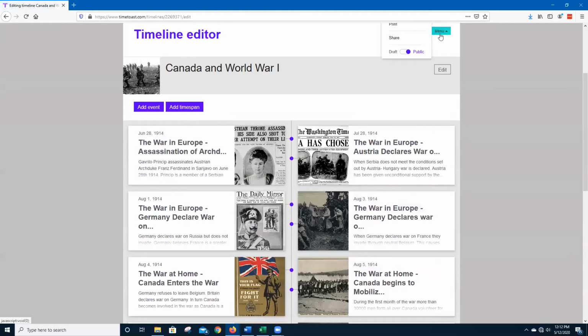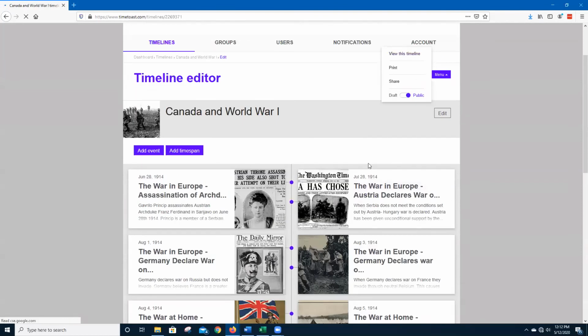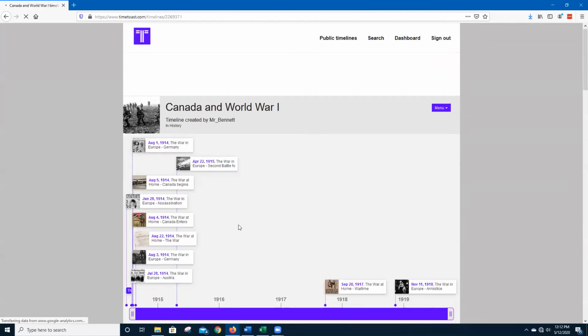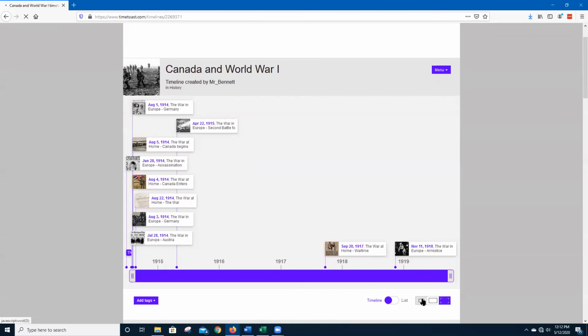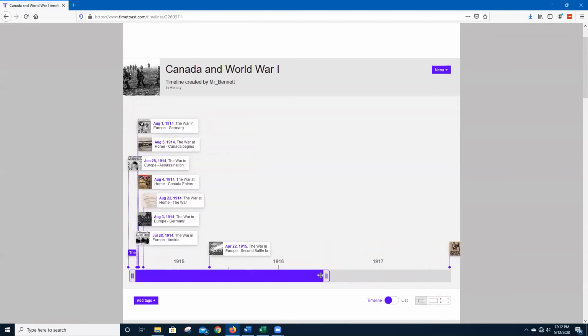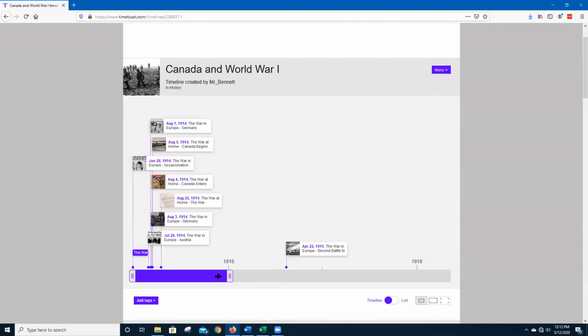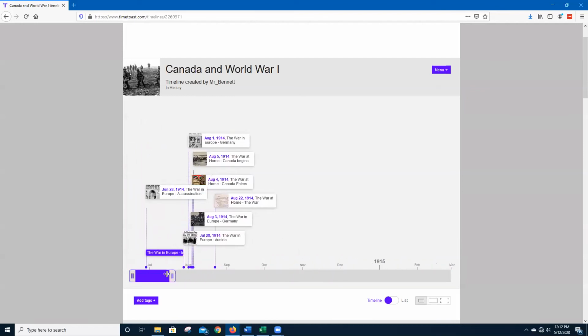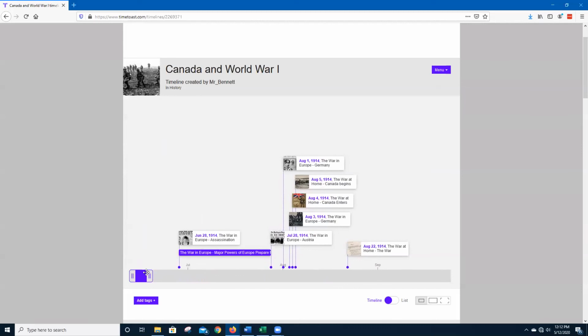If I want to view the timeline, there's a number of different ways to look at it. Here is a partial, as a default view. We can go to a wide view. We can go to a full screen view if we want. And the slider along the bottom here is kind of neat, because it allows you to focus in on different sections, which changes the scale of the timeline. So as I move this way, I'm able to break these things up a bit and have a good look at things.